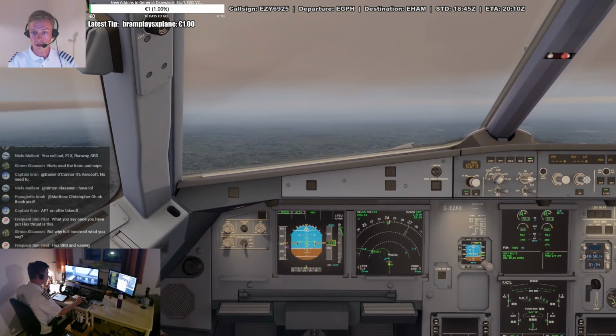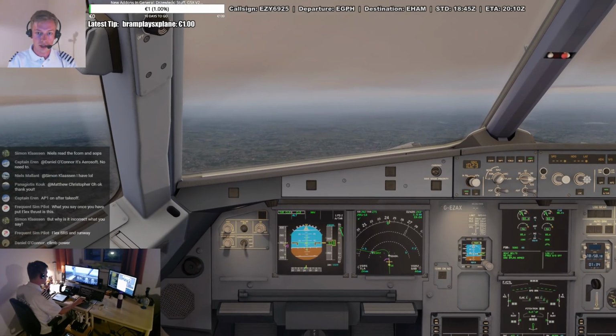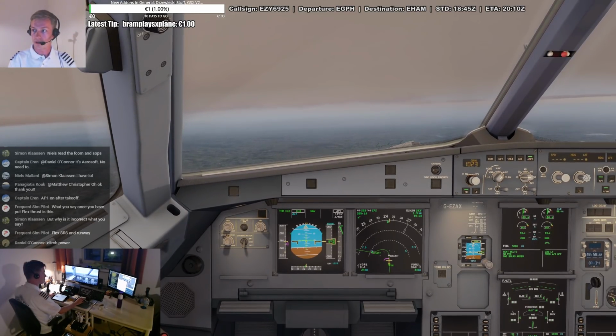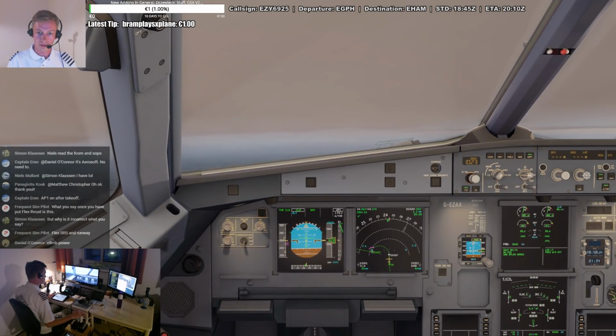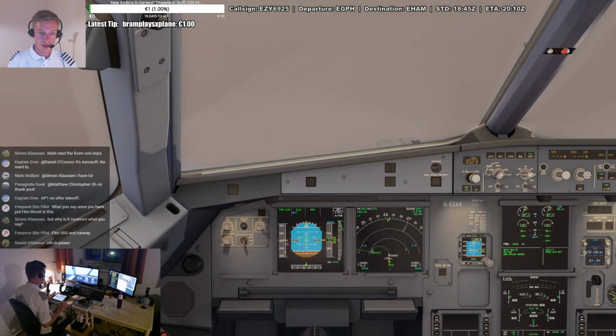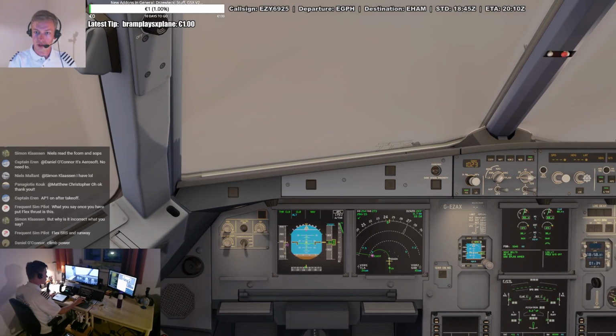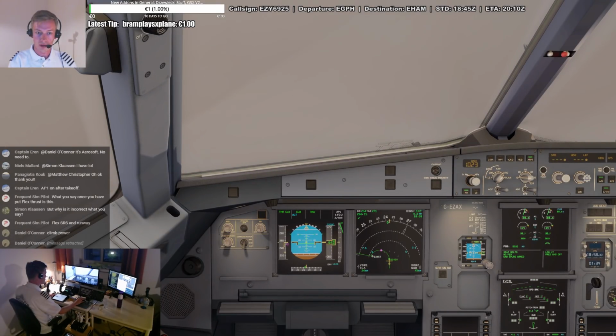Okay, we have a level off altitude. I hope we can select a new altitude, just like that. And I'm gonna engage autopilot right now. Just gonna leave the throttles in climb mode, I guess. Ooh, it's pitching up very fast right now. Just gonna go straight direct to cruise altitude 370.